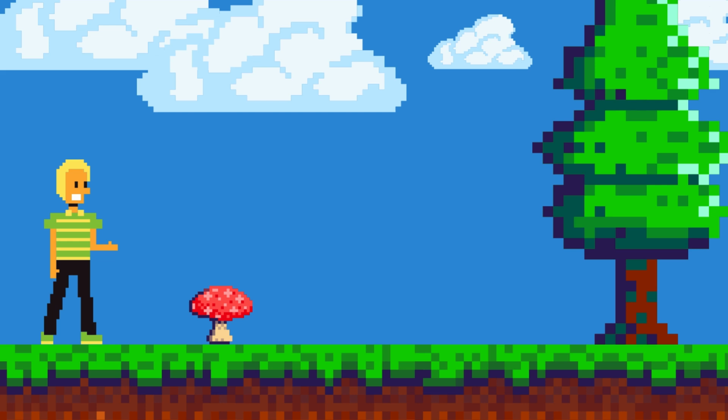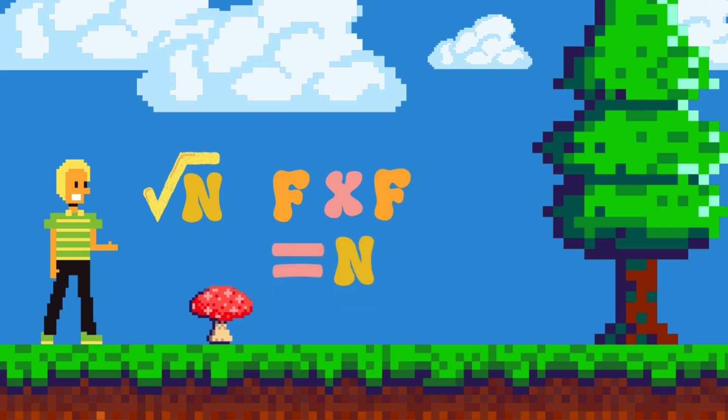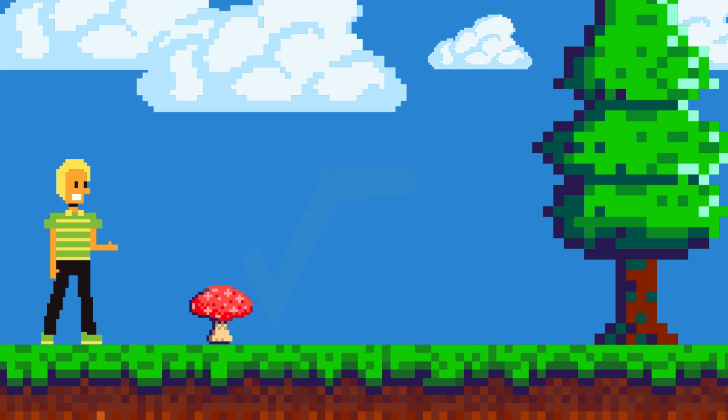But what this means is that when we have the square root of, let's say, n, we want to find a factor of n that when multiplied by itself gives us that value n. It sounds a bit backwards now, but in time, you will understand what it means. This concept is also similar for cube roots, power 4 roots, and so on.